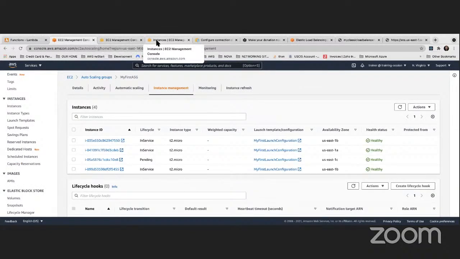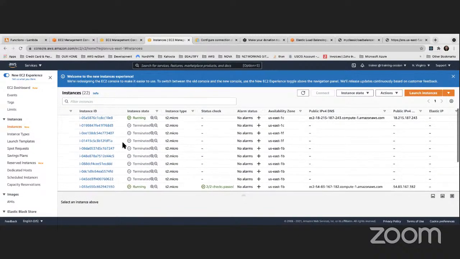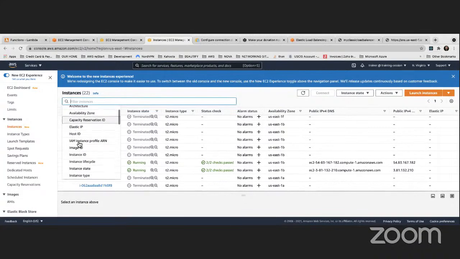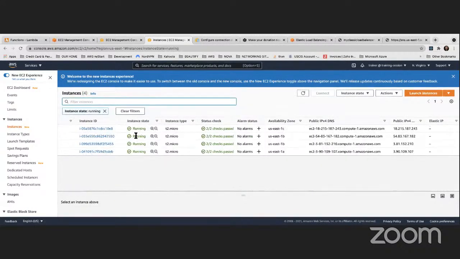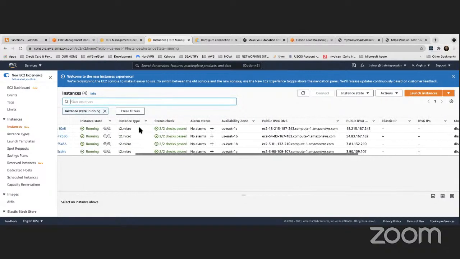From the EC2 dashboard, you see that it's not pending anymore. Let me filter this out, and we have a better look here. So right now it's running, right? And see here, what's the latest one? This one.